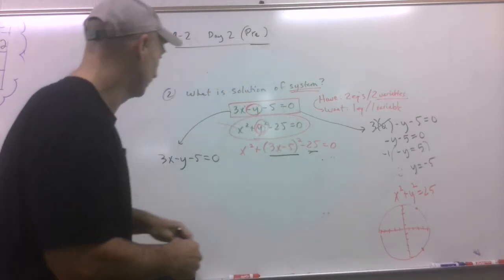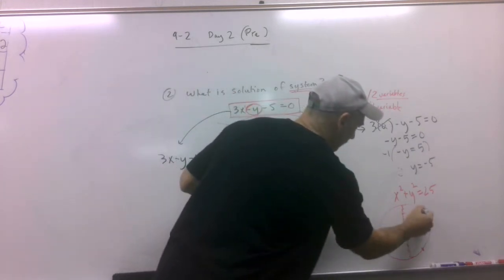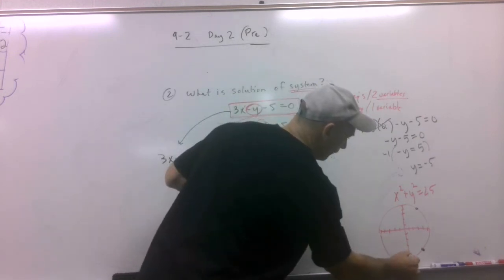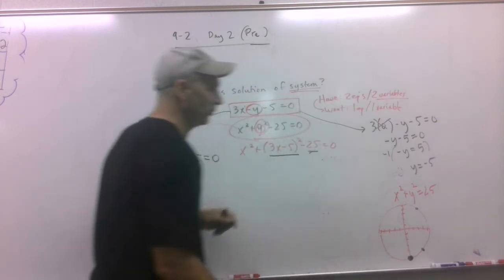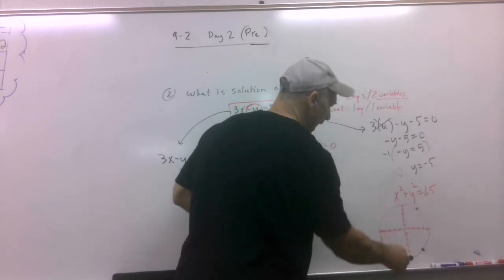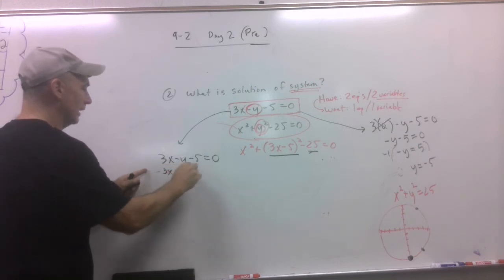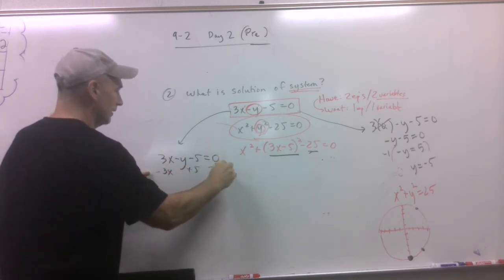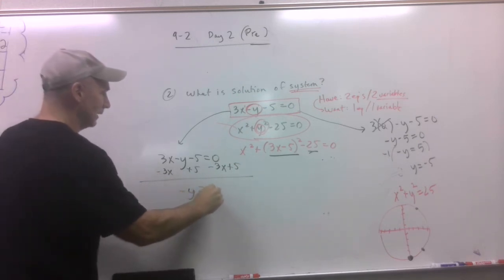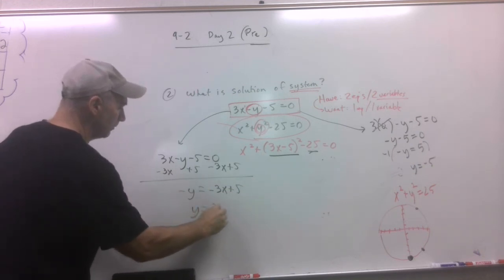This is a linear graph, and I've got to figure out, is it this one or this one? Remember, (0, negative 5) was the first one we found a few seconds ago. So this line's either going to go like this, or it's going to go like that. Well, let's take a look at the actual line and put it in y equals mx plus b. This is definitely the difficult way of doing it. Negative y equals negative 3x plus 5, multiplied by negative 1.